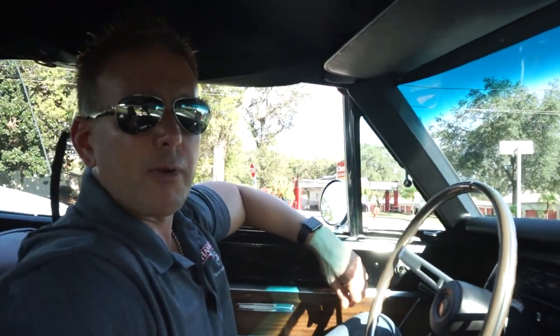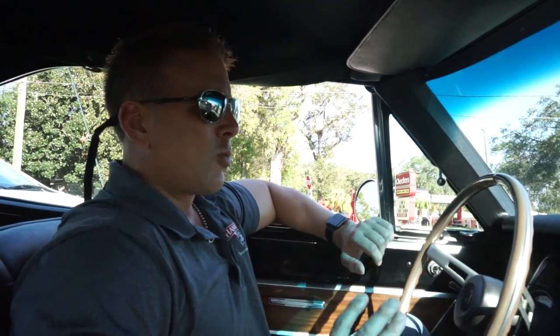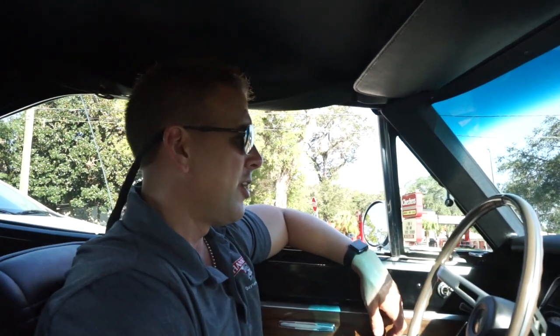We've had many collectors with their own open or enclosed trailers who make it a little two or three day trip here to Daytona. There's a lot to see, a lot to do. You can trailer the car home yourself. Real, real nice car. Real cool piece of history. A working 8-track player. Factory air car. Anytime you're selling a survivor type car, it takes a specific buyer or collector — somebody with something specifically in mind, whether it's to drive it, restore it to a complete rotisserie restoration, or just add it to their Mopar collection as a piece of history. Hanksters Hot Rods is located in central Florida, sunny Daytona Beach. Our website is Hanksters.com. Check out the 69 GTX and our entire collection of collector car inventory.